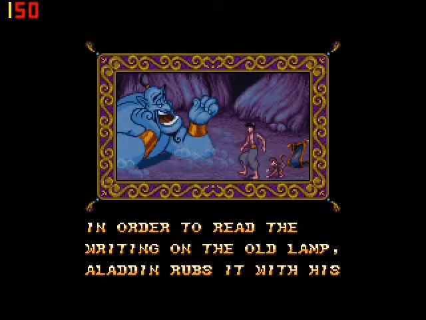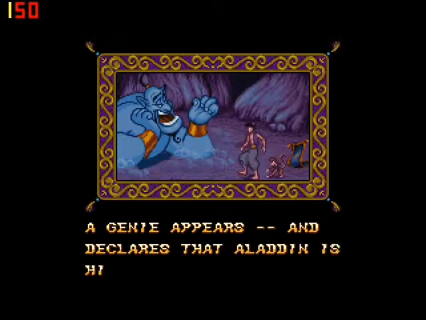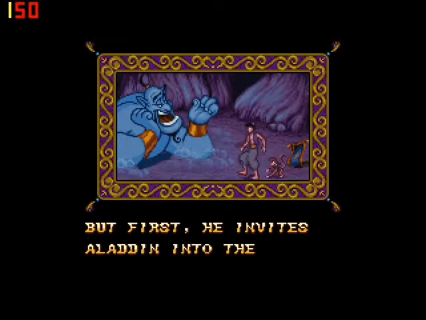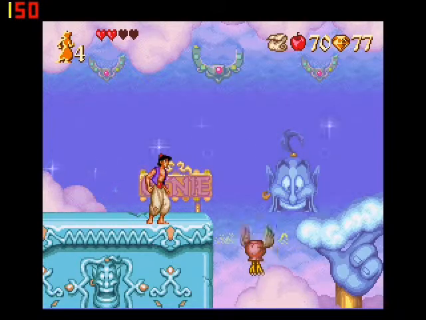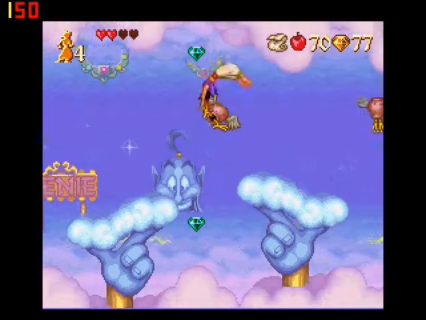Aladdin rubs it with his sleeve and poof. Wait, sleeve? He doesn't have a sleeve, he just wears that vest. A genie appears and declares that Aladdin is his new master, and he is also voiced by Robin Williams, of course. But first he invites Aladdin into the lamp. Wait, what does that even mean? Oh, you know what it is? I know what this is. Remember the Friend Like Me song from the movie? Yeah, apparently they took that bit and turned it into a level. Job well done, Capcom.